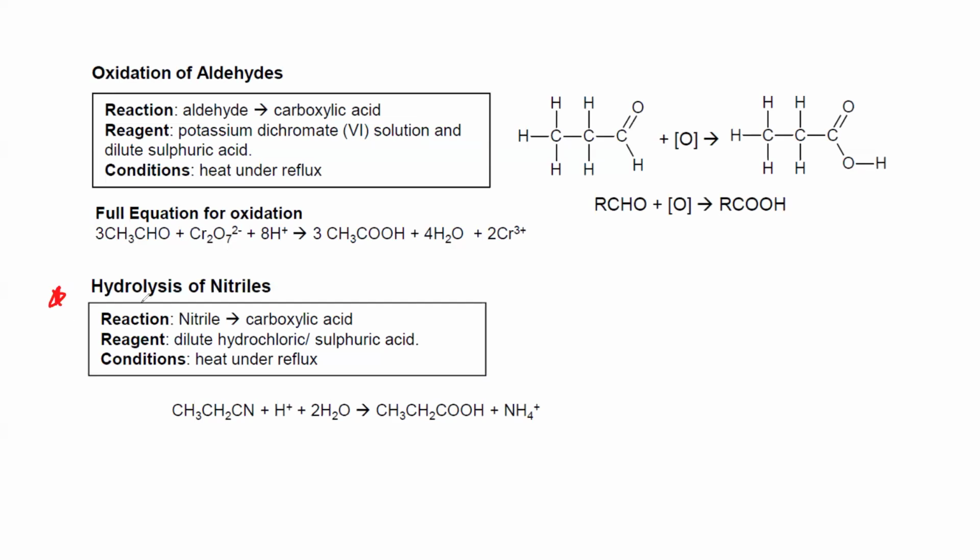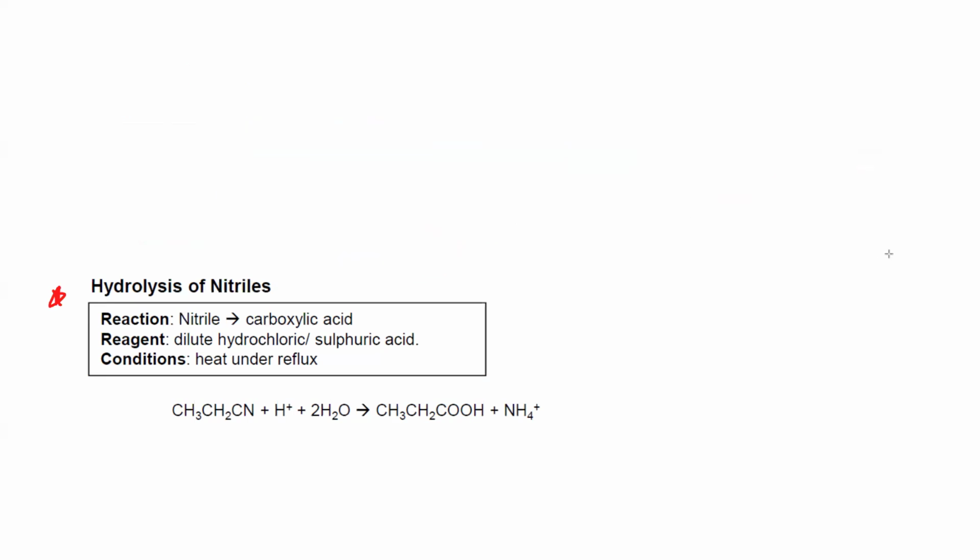Hydrolysis of the nitrile group. This is not for students taking Edexcel, only for Cambridge students, you have to learn. When we break down a substance with the help of water, we call it hydrolysis. So if we have a nitrile group, for example CH3, CH2, C triple bonded with N, and we do acid hydrolysis, acid hydrolysis means H plus ion is there, and hydrolysis means water is a reactant. That's called hydrolysis. So as a result, what will happen?